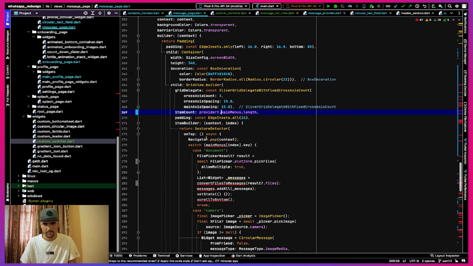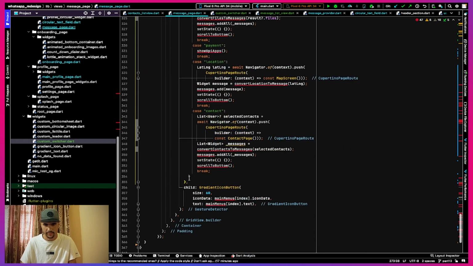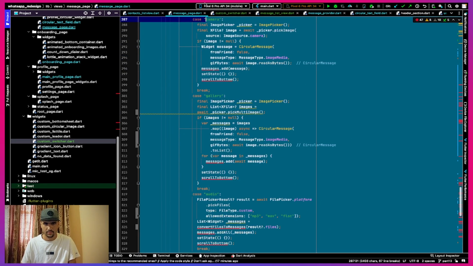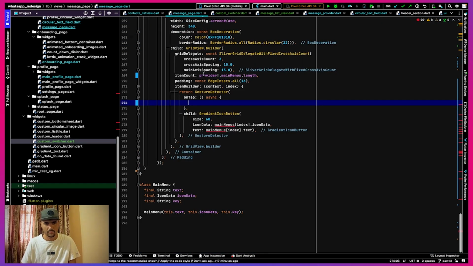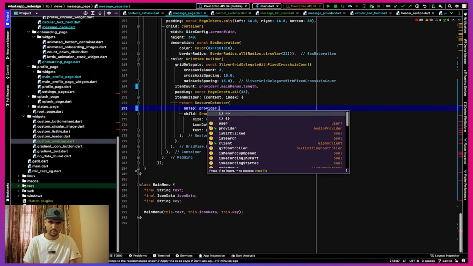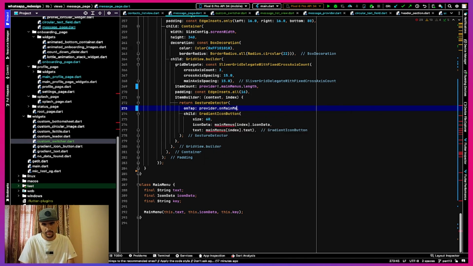And the logical part is on tab, I will get from the provider. Provider dot on main menu click.